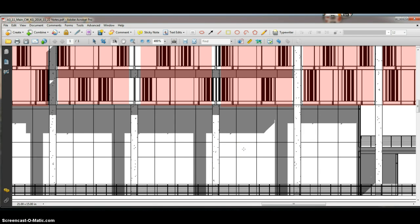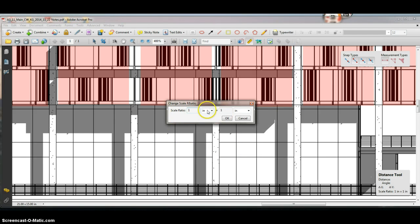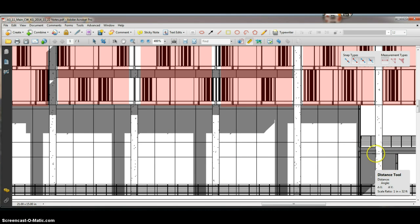Be a little more accurate when measuring a PDF file and you're doing a takeoff. So we go to the measurement tool, we put in our scale, and we definitely check it to make sure that it's correct.